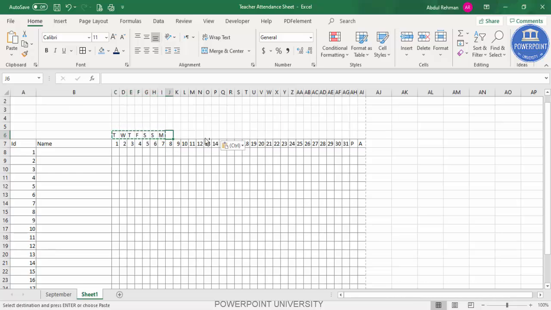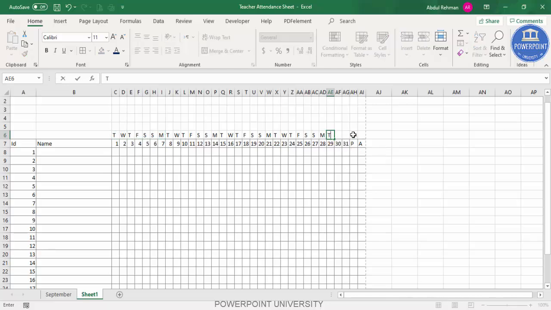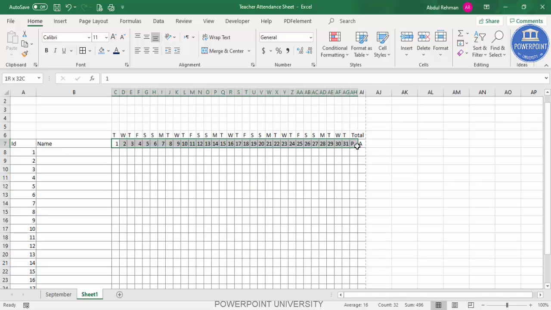Control C, Control V, you can see here again Control V, Control V, and again let me just add manually only this one. So Monday, Tuesday, Wednesday and Thursday, and this is the total column. So I'm just going to select this, merge and just type total. You can see here this also I'm going to give, or I can just select this and use format painter, just paint it on top, and make sure that we give the right font size for this.